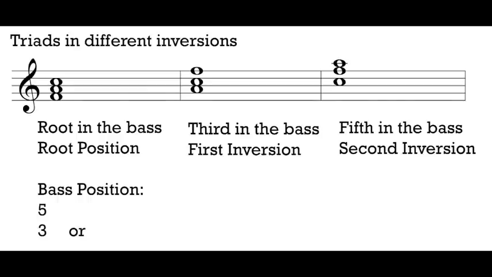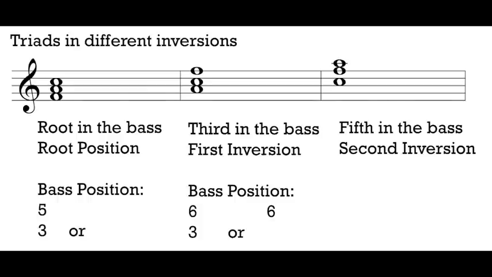You can see there's an "or" here as well, because there's a shorthand version of these symbols. Yes, a shorter version of that, and that's to write nothing at all. If we write nothing at all, then we are indicating that a chord is in root position. The long version is 5-3, but the short version, the abbreviated version, and the version we're going to be using most commonly, is just to write nothing at all for root position chords.